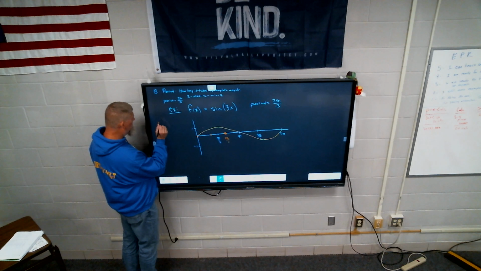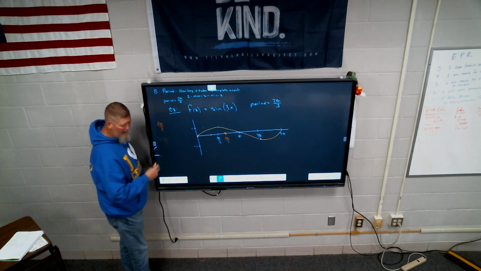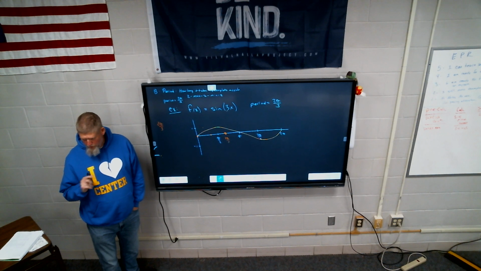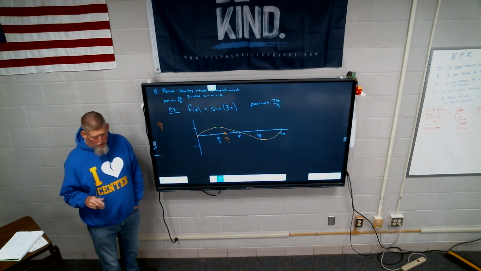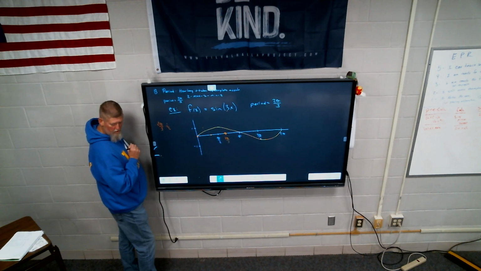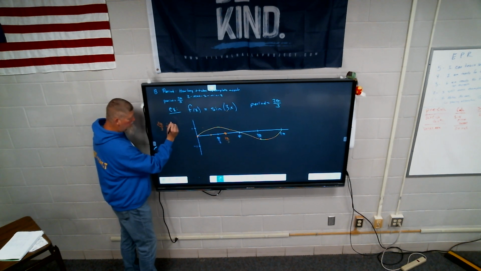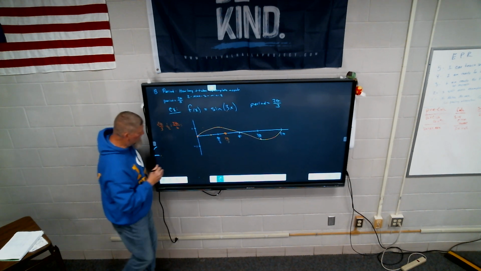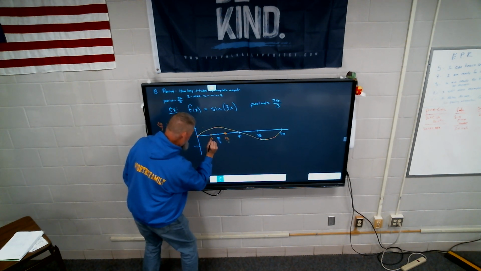Well, if we take 2 pi over 3, I have to cut it in half, right? I have to divide it into 2 equal parts. We good with that? So I'm going to multiply by 1/2. So I get 2 pi times 1 over 3 times 2, which is 6, and that reduces to pi over 3. So that's where it's also going to hit the 0.